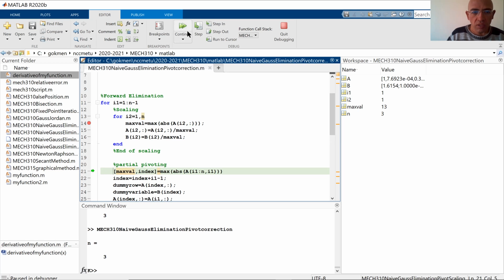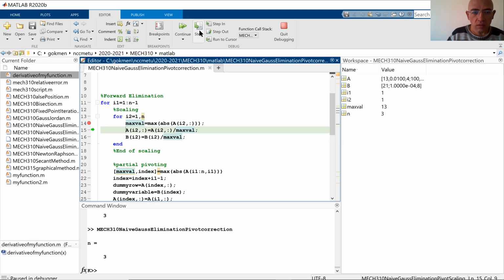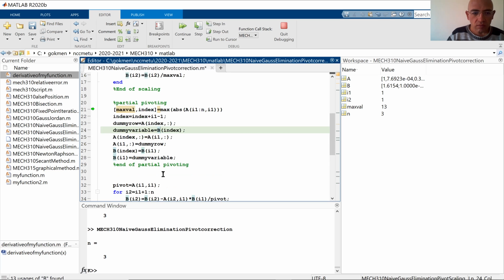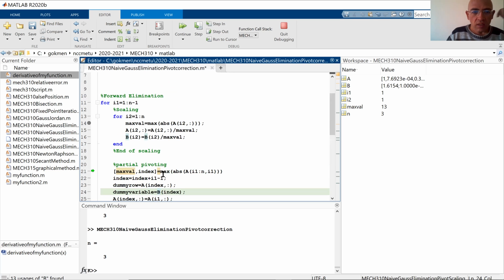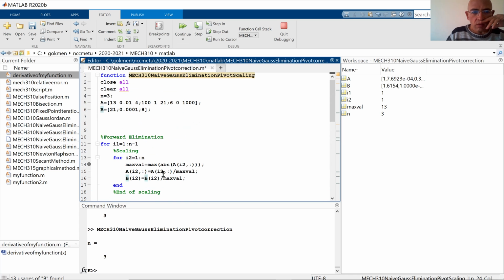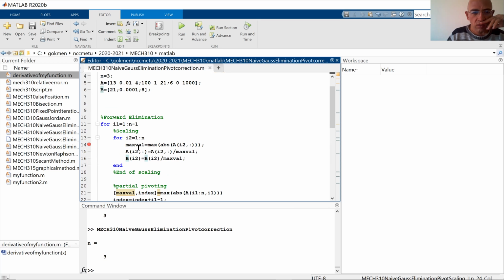Just a moment, please. Yes, this is the first iteration and it goes to the next one. Well, I made a syntax error here. It is a colon sign. Okay, and so on.